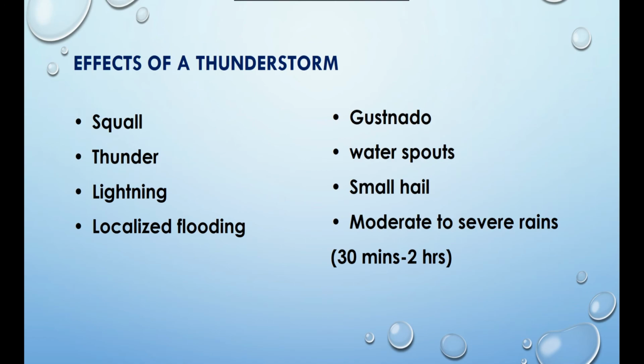Yung squall is a sudden wind increase up to 8 meters per second. And then yung tornado naman, it is a small whirlwind. Iba yung tornado sa tornado because yung tornado, it is not connected to cloud base or any rotating wall cloud, unlike yung tornado na talagang nakakonekta siya sa cloud. And water spouts is a whirling column of air and water mist. And the small hail is the translucent ice particles.